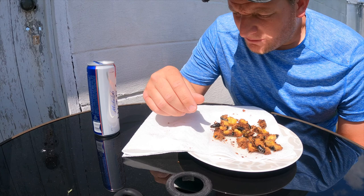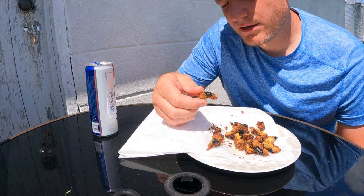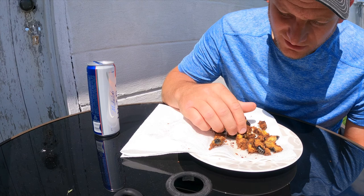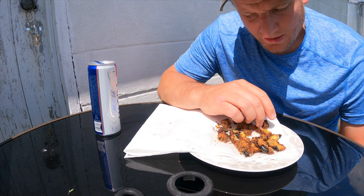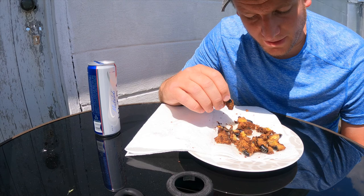To give my overall review — this really wasn't worth the time. But I will say, I'm glad that I tried it. I'll probably eat a few more, but I don't think I'm going to eat all these. I'd probably get a little more seasoning on them. They're kind of dry and there's really no taste — it's just the fact that you're eating a bug. If you can get over that, you can kind of crunch on these as a snack. But I don't think I'm going to recommend these, and I'm definitely not going to try it again in 17 years. But I am glad I tried it.